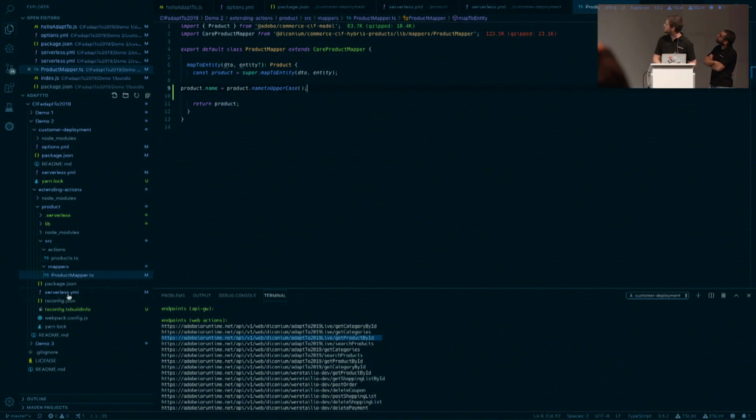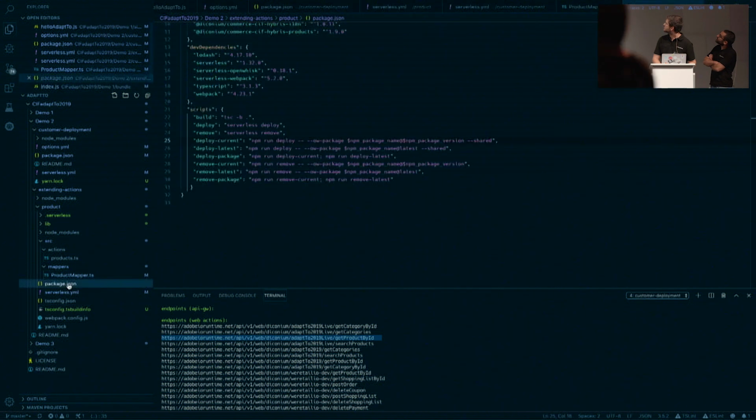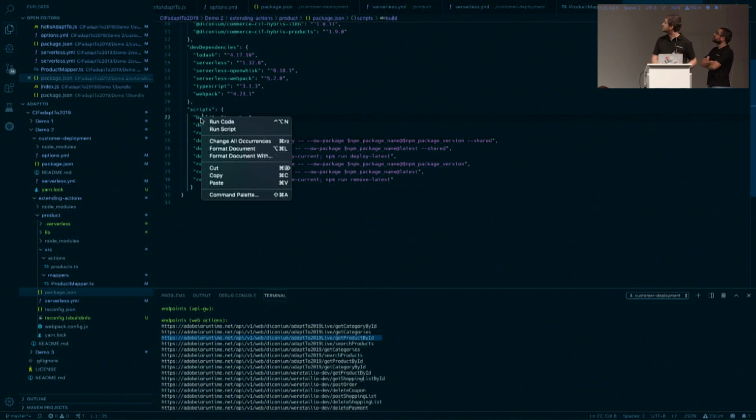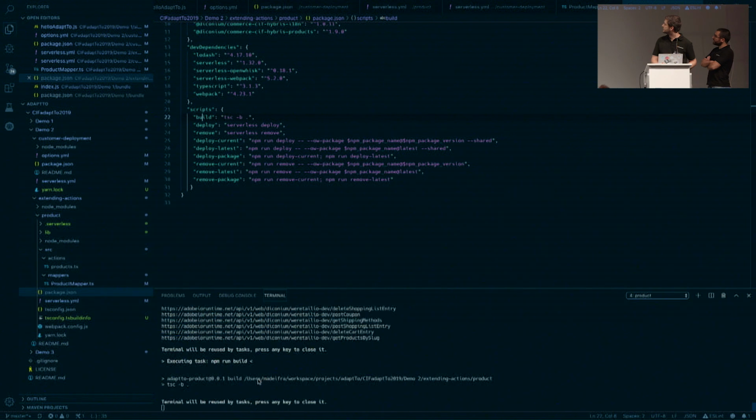Now what we need to do is build it. So let's go here and build it. This is based mostly on TypeScript because we wanted a specific interface, so let's use a typed language. And since there it is only JavaScript, we had to go for TypeScript. So let's run the script. It will build a new file. The file will be in here. There will be actions and so on. And now I'll deploy the new action.